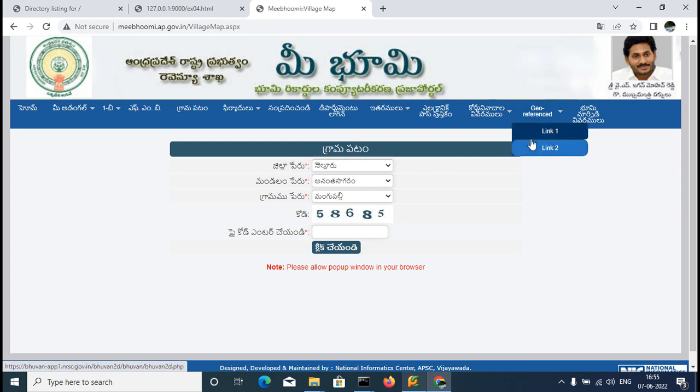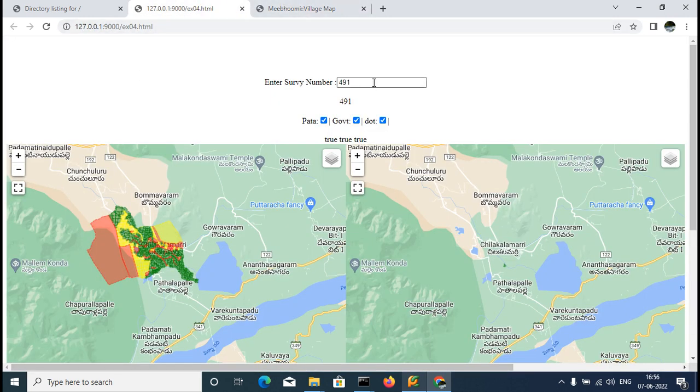We are trying to show some use cases based on FMB. A particular survey number is fetched from the geospatial side. Based on the survey number, we can explore further use cases where land splits happen over the geospatial locations. I'm giving an example. There are three categories based on the record structure: the real owners, government resources, and dotted lands.